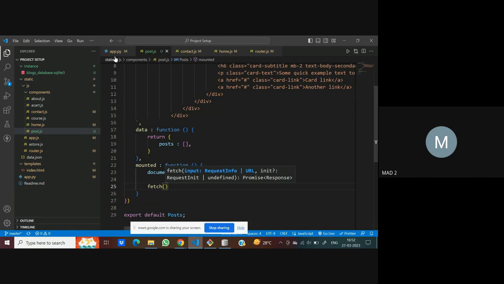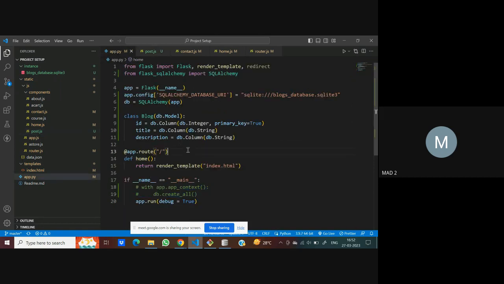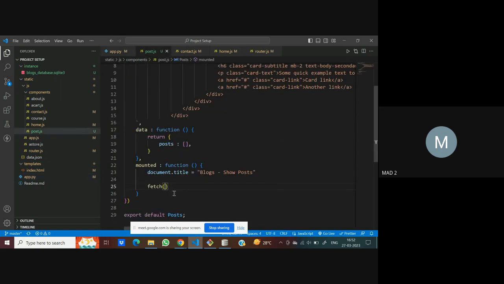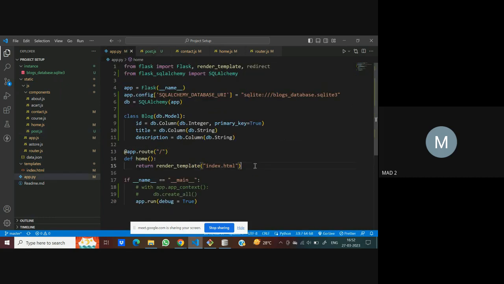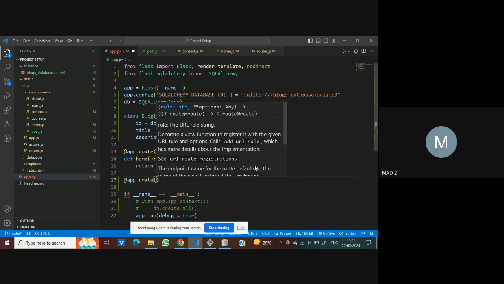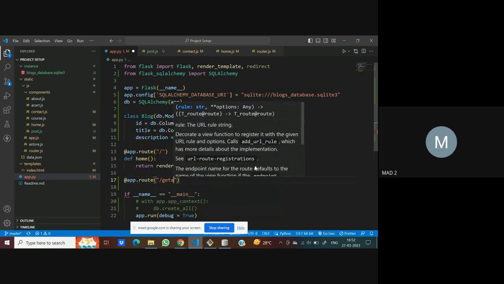So I need to create an endpoint in my backend that is going to get me all the blogs, or all the entities of this particular model present in the database, so that I can make use of those entities returned from the backend in the fetch call that I'll be making. So I would quickly write an endpoint that is going to return me all the blogs that I had created in the database so far. I hope it is going to be quite simple, and all of you would have done that already sometime before. So I would just create an endpoint, say, get all post.